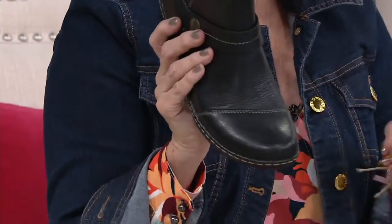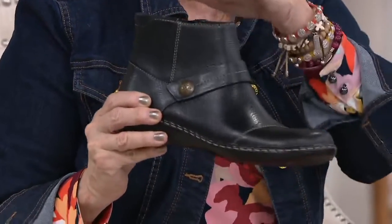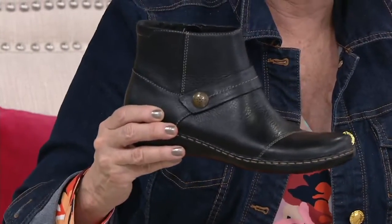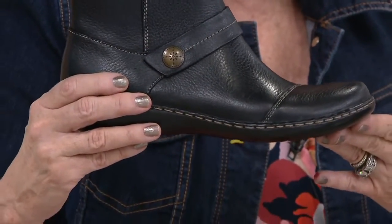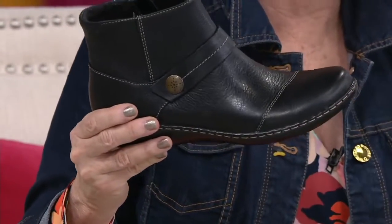But you know what struck me when I was looking up the original Ashland Lane shoe that inspired this worldwide launch, one and only at QVC Ashland boot, is that even though there are 1,400 plus 5-star reviews, I looked at how much an Ashland shoe costs. And then I realized there's a lot more leather and workmanship in this boot, and you're pretty much at the same price for a limited time on QVC. So if you're an Ashland lover, I know you got it, maybe come back and get another color, but if you've never tried Clarks Ashland before, or your daughter or your stepdaughter or your granddaughter hasn't, get it for her now. We're going to do colors and then go off to the phones.